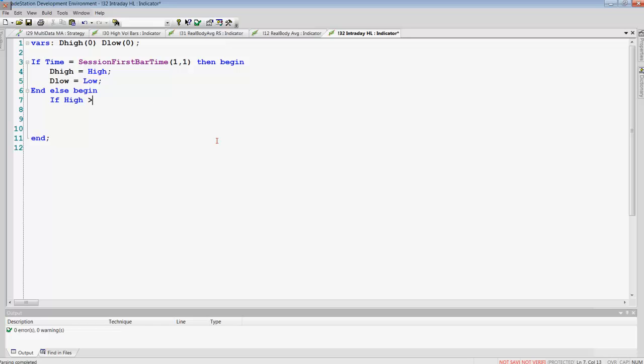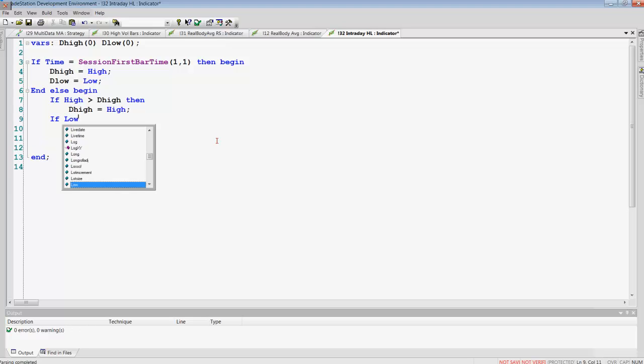And I love this logic. It's simple but elegant. If the high is greater than day high, then day high equals the high of the bar. So think about that. But it's very straightforward. If the low of the bar is less than the day low that we've calculated so far, then day low equals the low of that bar.